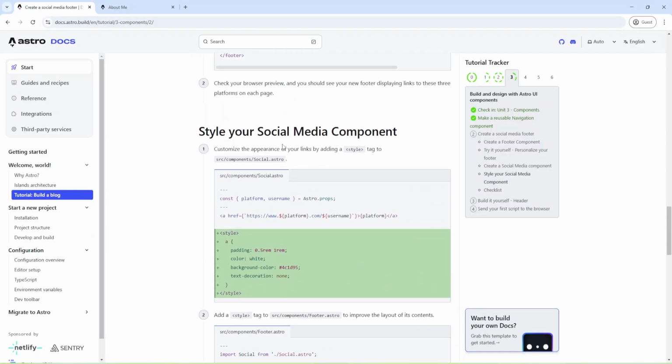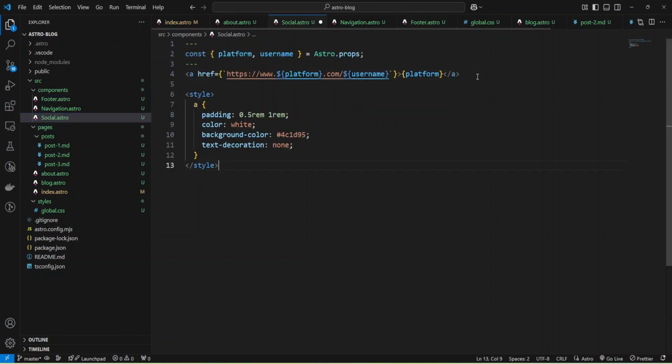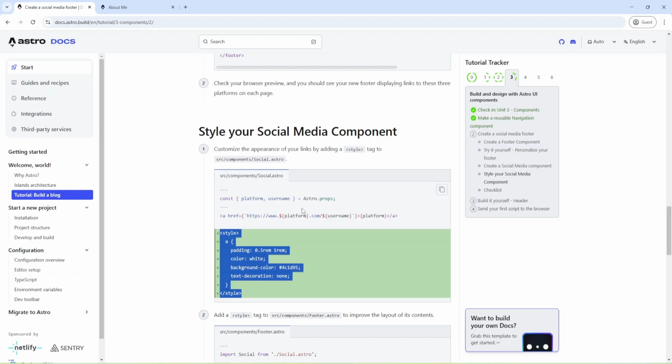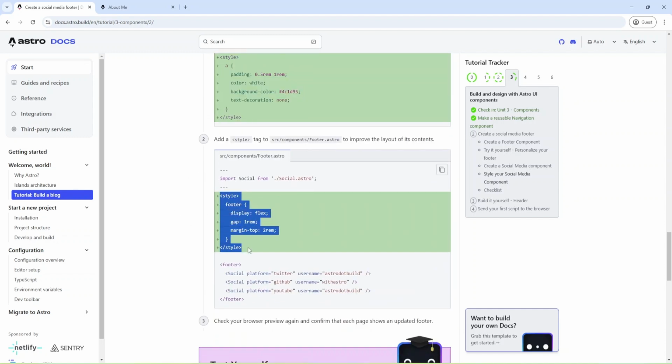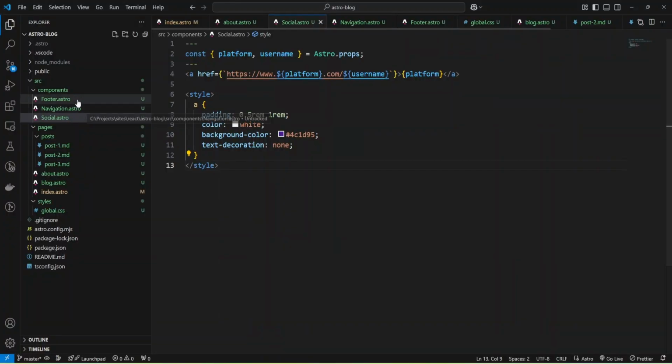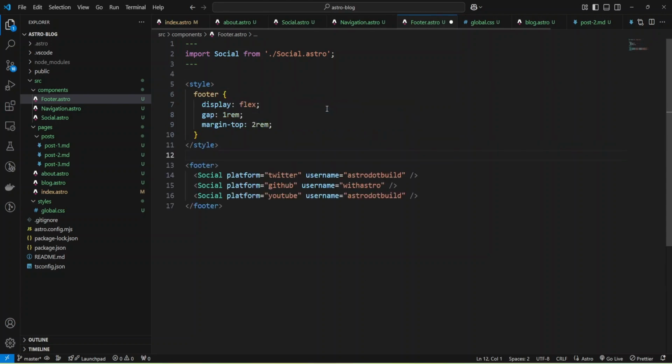Okay, and now we can add styles to our social. Okay, and add styles to our footer component. Okay, let me check. They added styles here.